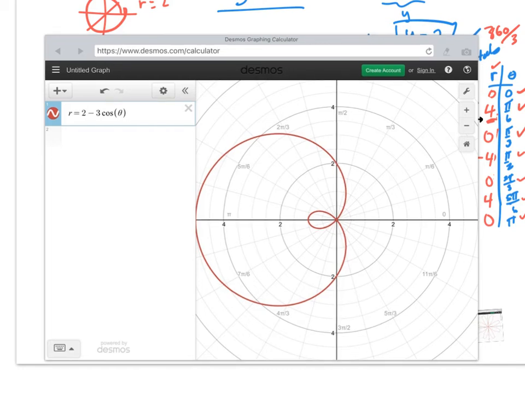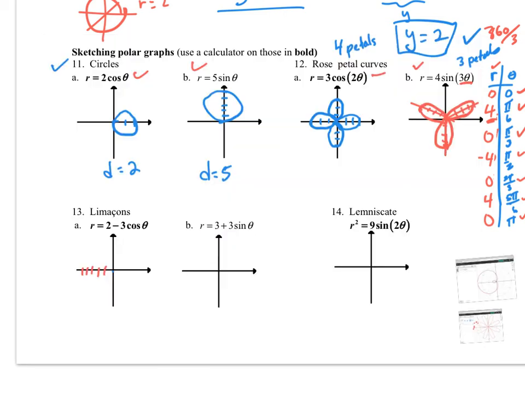So look what happens. Right now we got 3. What happened to our loop? It disappeared. And so a is bigger than b right now. Now a is less than b. What happens? We create this loop in the middle. So once again, a is greater than b, no loop. And now 3, there we go. Then we create that loop. What's true when we're at 3? Well, when a is equal to 3, we don't have a loop, but then we are centered here at the center, the pole as we call it. Okay, so that's what we end up with.